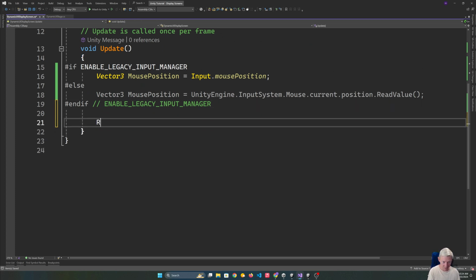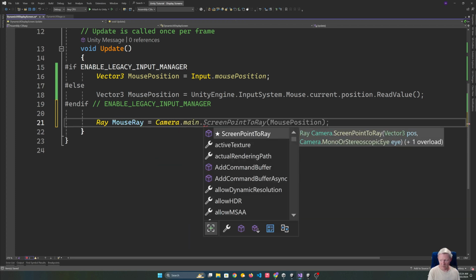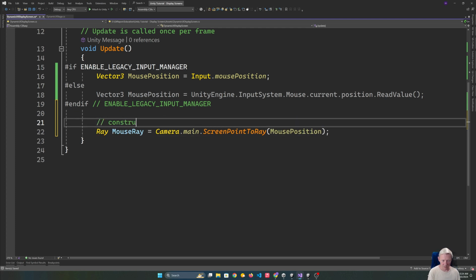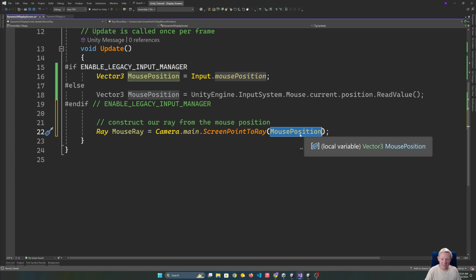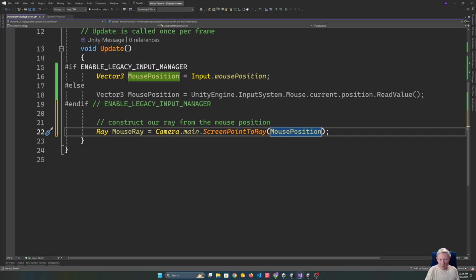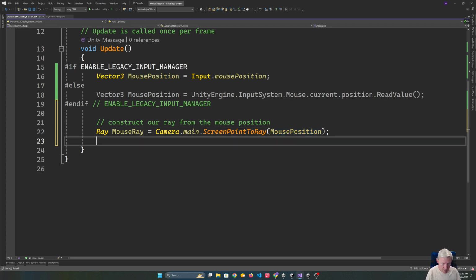We do our usual setup for creating a mouse ray. So we go camera, main, screen point to ray for that. So we construct our ray from the mouse position. So this is going to allow us to figure out where the cursor currently is. Now, depending upon what you're doing, if you had something where there isn't a cursor that you're freely able to move around, you might be using this as the center point of the screen. So this is specifically for if you have the mouse moving around, because I don't have the camera able to be turning in this. So that's something that you would vary if you wanted the camera to be able to move. Then we perform our raycast.